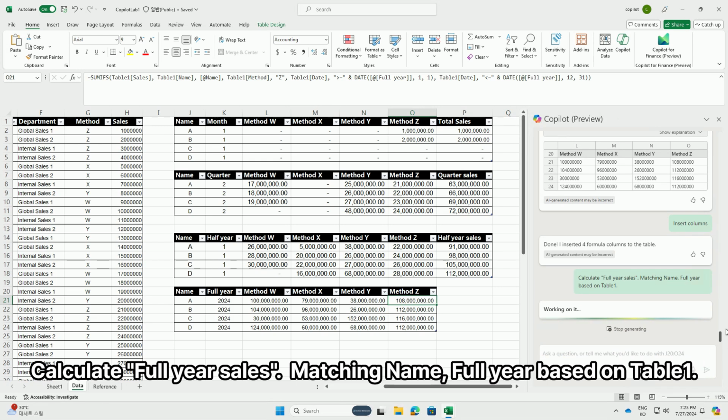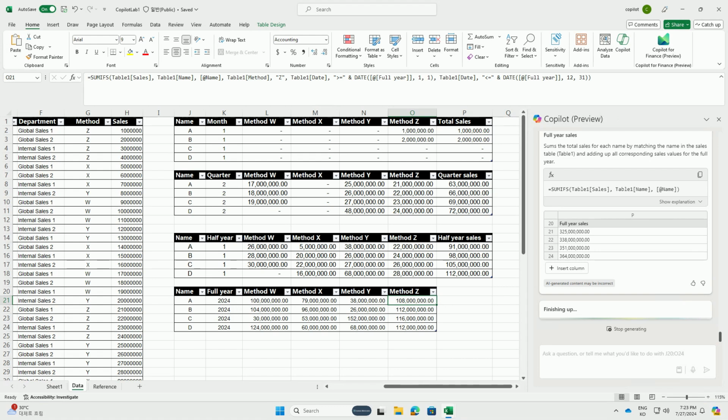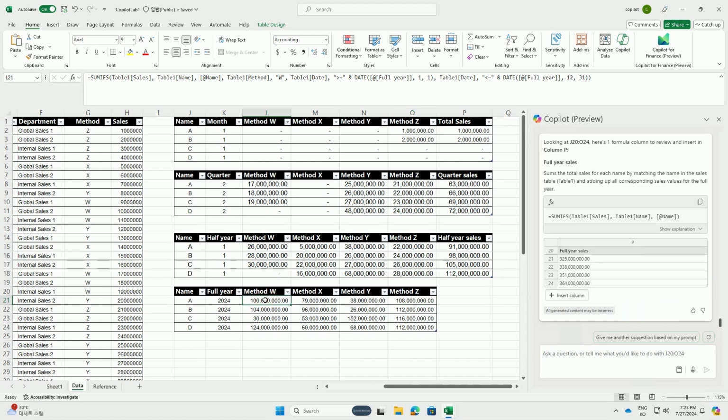Calculate full year sales. Matching name, full year based on table 1. Insert column.